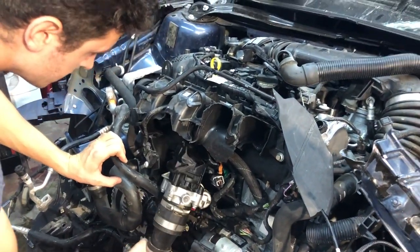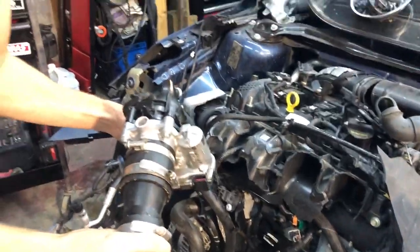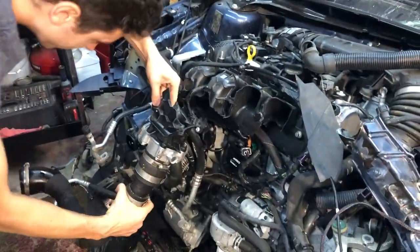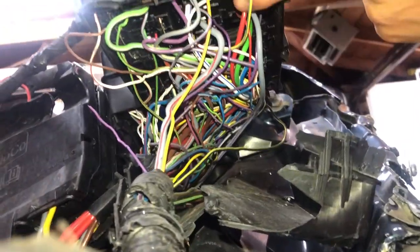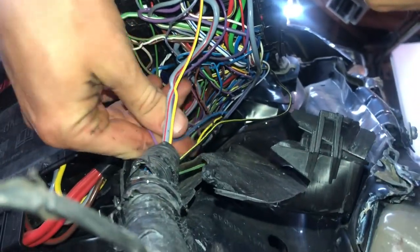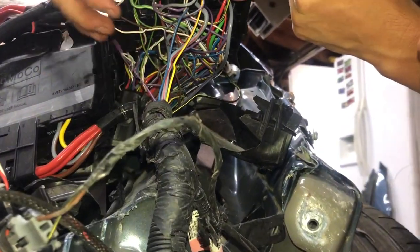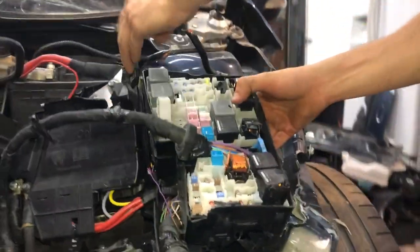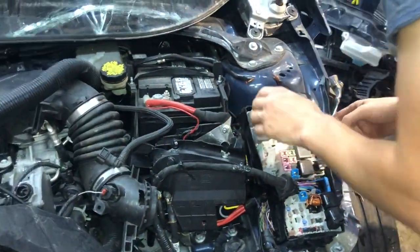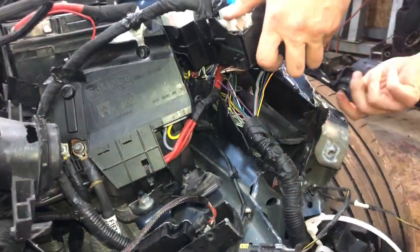Oh, wow. Things are busted. The intake manifold is... Throttle body delete, right there. Look at this, all the wires. Some of them are broken off, like this one, these two. But they're in fairly good condition, honestly, more than I thought. All you have to do is replace this guy. Make sure everything goes in the right spot over there, color by color. Then we should be good.